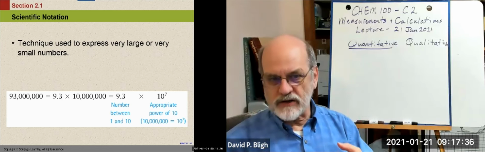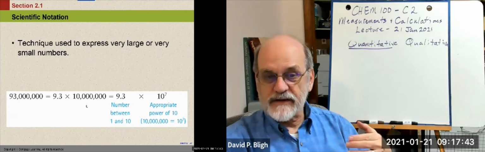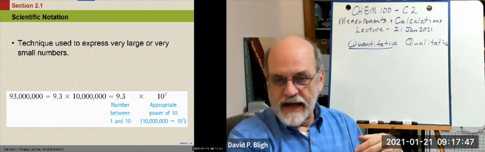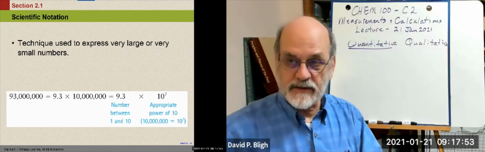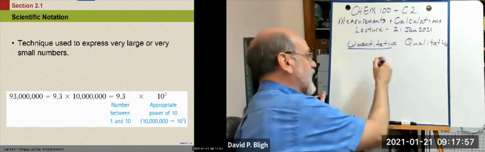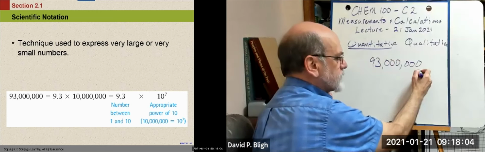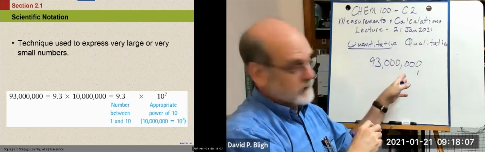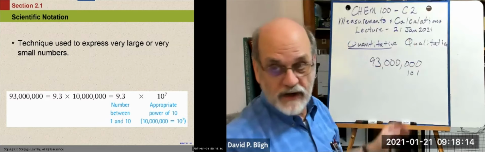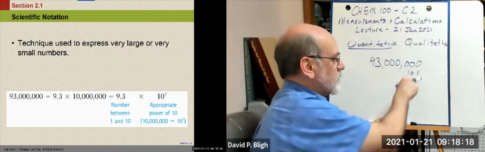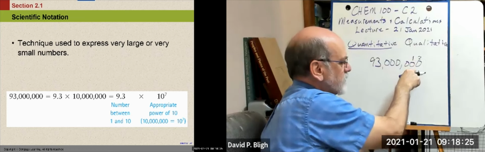Well, this is a form of compression where we take this large number and we convert it into something more manageable. Now, this is exponential notation. And exponential notation for our system, which is a decimal system, is everything is based on units of 10. So when we have a number like 93 million, this is the ones position. So anything in there is times one. If we had a three in there, it'd be just the number three. This is the tens position. So anything in that position is times 10. So if we had a 1 in there, that would be 10. And if we had a 1 here and a 2 there, that would be 10 plus 2 is 12.